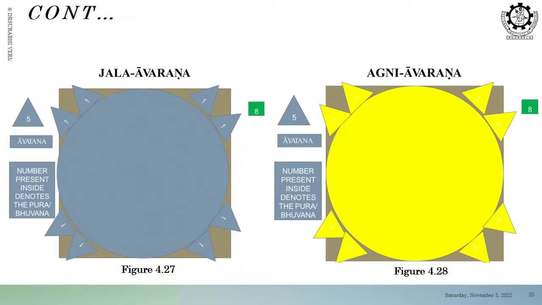So they are numbered as 5. In 5 nahi, that 5 is the representation. Here are 8 numbers total, 1, 2, 3, 1, 2, then 3, 4, 5, 6, 7, 8. These are the alignments. After Jal also we have Agni, deep inside of the core of the earth, Agni Tattva is available, and in that also we have 8.